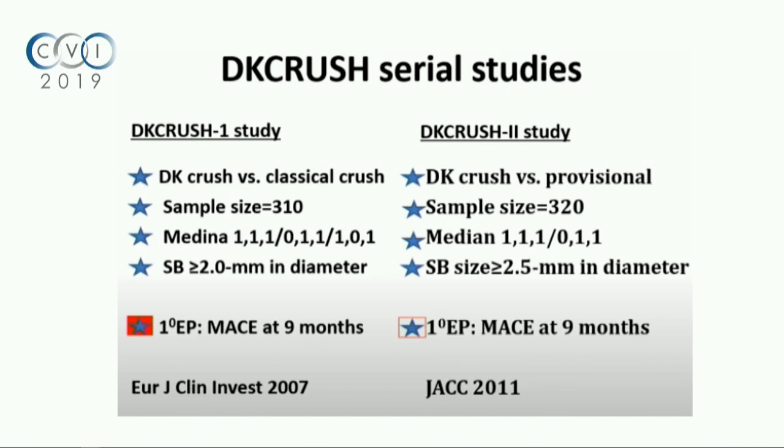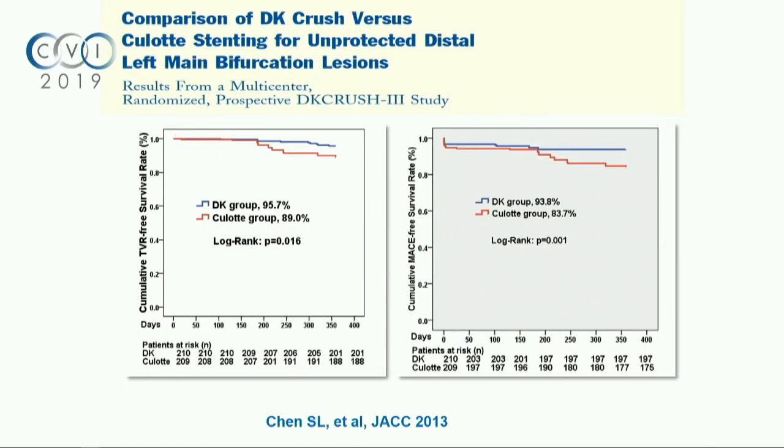So we started with the DK crush, which was like 12 years ago, showing that DK crush was better than the classic crush. And then DK crush 2, it was actually also better than provisional technique. And then we'll go to the ones that are more contemporary, which is the DK crush versus culotte. There are many operators who are very experienced in culotte and argue that culotte is a good technique to have.